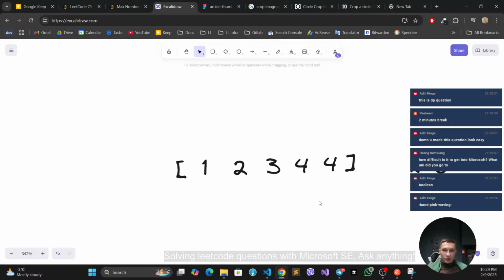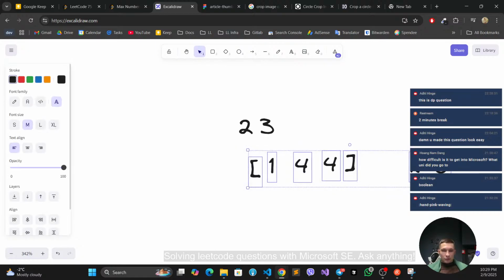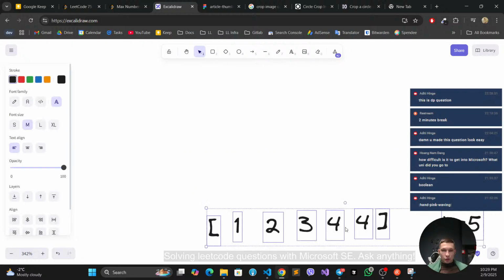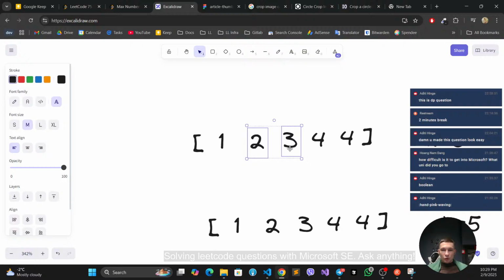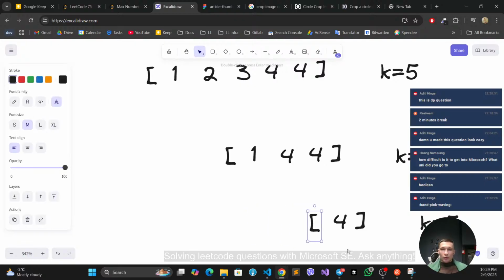Whenever we find some, let's say 2 and 3, we remove 2 and 3, and now we are dealing with this subproblem. Then we're removing 1, 4, and then we are dealing with this subproblem.